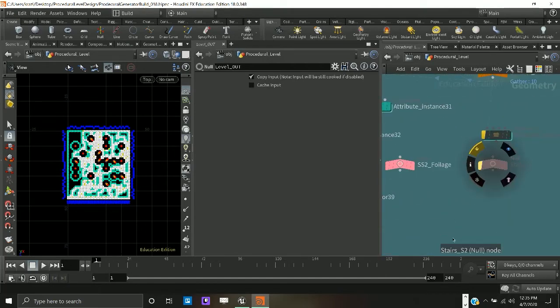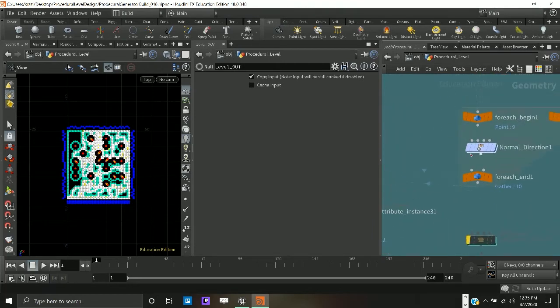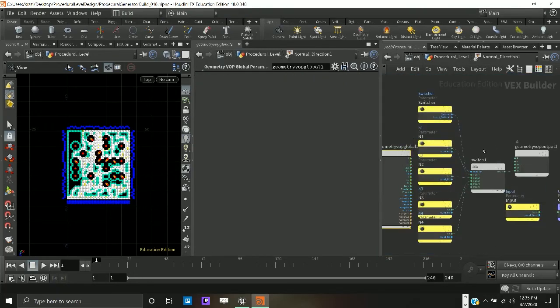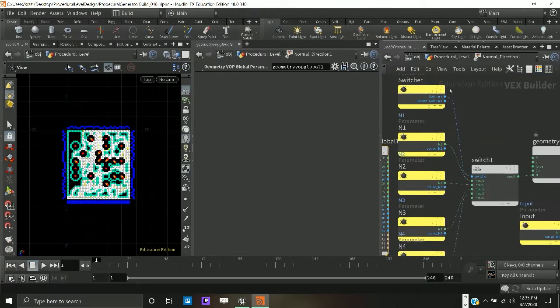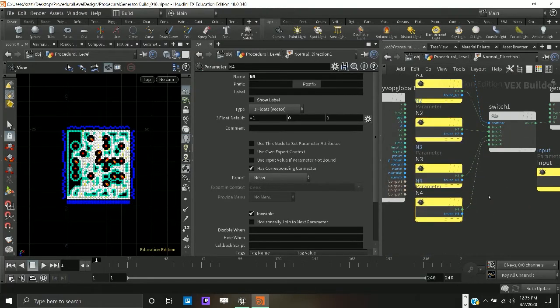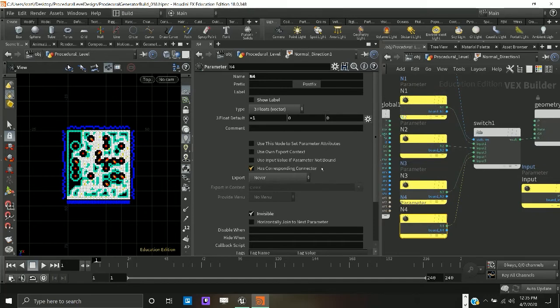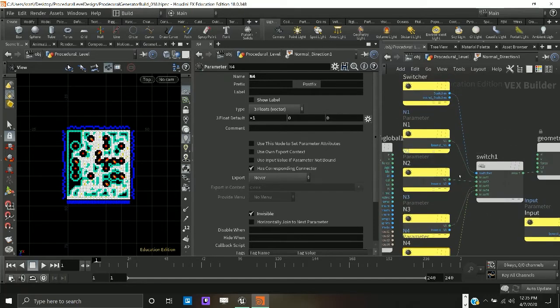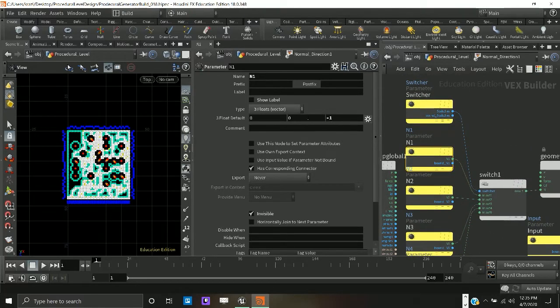So like in here, I was talking about this guy's the normal direction, which, if you open it up, it's got this guy all up in here, which is the switcher's normal 1, 2, 3, and 4, which all represent different directions based on this value right here of the vector.